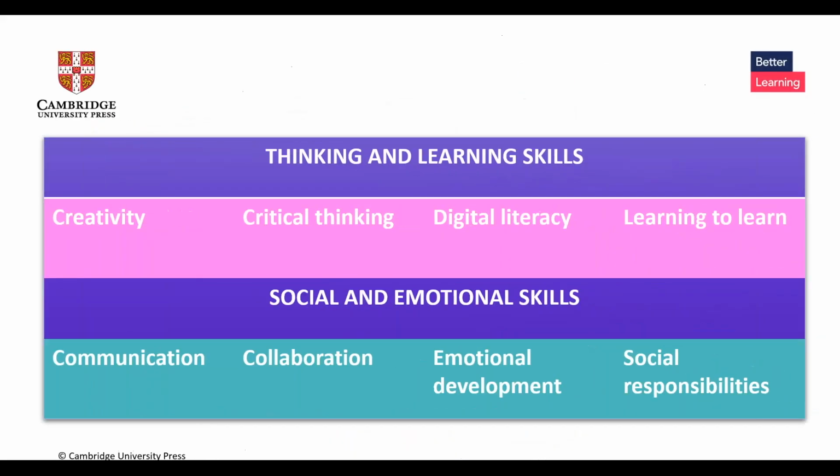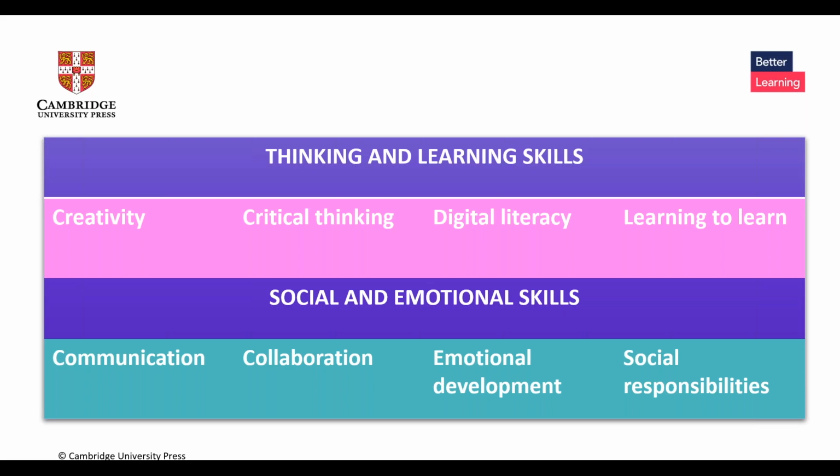Well, in the Cambridge Life Competencies framework, they've actually divided these life skills up into two main groups. You can see here we've got at the top thinking and learning skills, and then the second group of skills are what they call social and emotional skills. So you can see all those different life skills there, organised into two groups. Different course books may integrate these life skills into their courses and break them down and include specific activities that learners can do in the classroom to develop these skills.